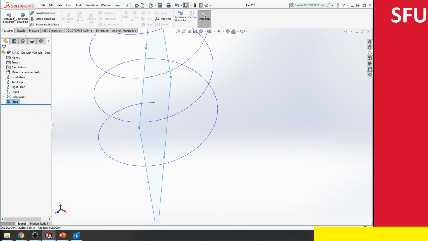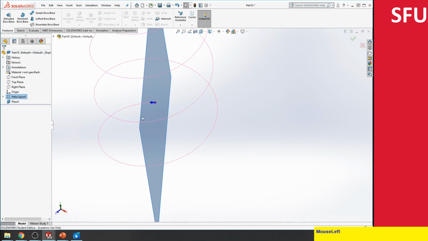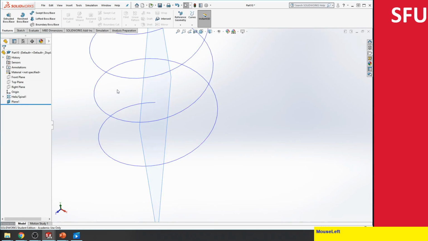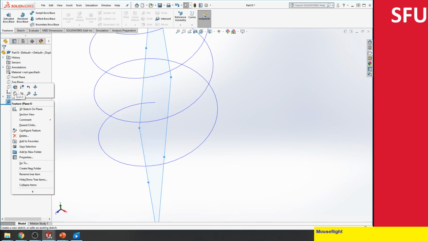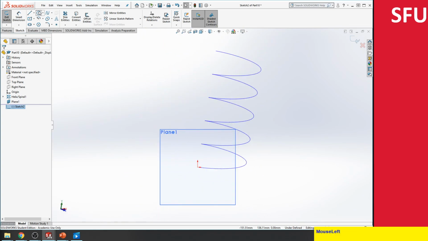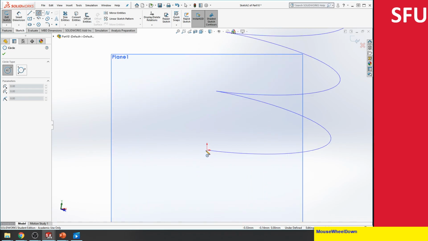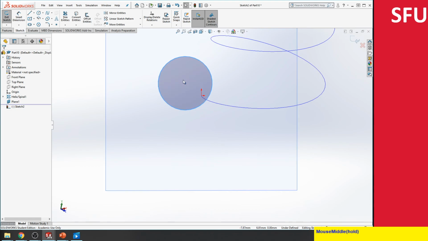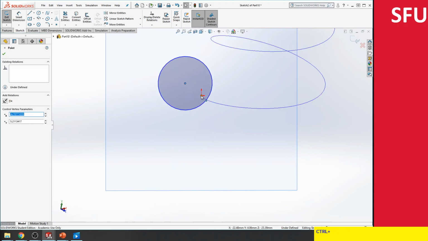And then on this plane, I'm going to create a circle. Sketch. I'm going to sketch and then parallel. Then make these coincidental.